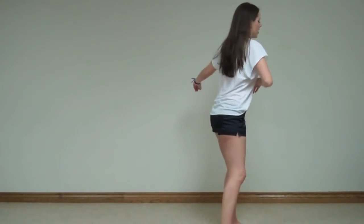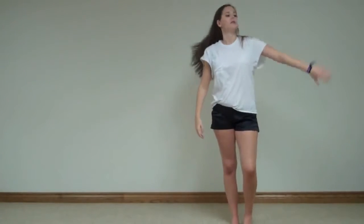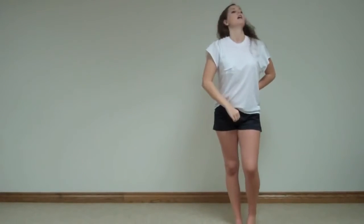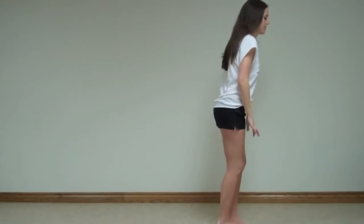After those two bounces, you're gonna come around and face the front, and your right arm's gonna go like this. Swing it around here. So my left arm's behind me, so you're facing the side. So when you turn to face the front, that right arm just comes up, and down the front of your body. And you're going to kind of do a little bounce on that too. So it's right, left, right, right, hit, hit. There's two. And then you're going to step to the side and your arm's just going to go here, throw. So that step, throw. Kind of like a wand, like you're Harry Potter.